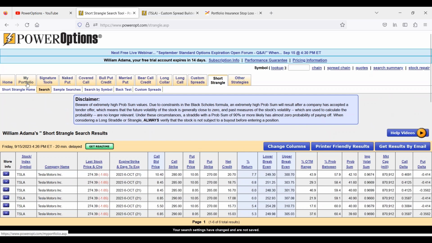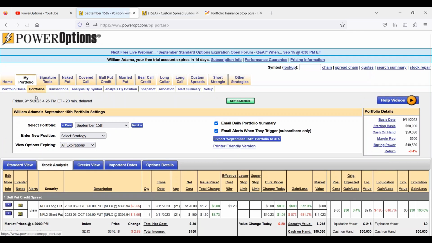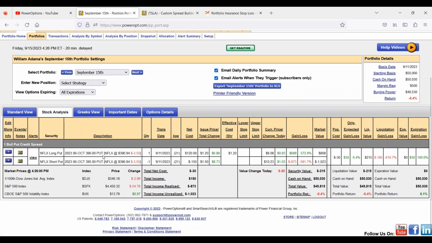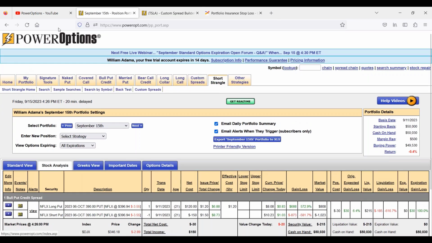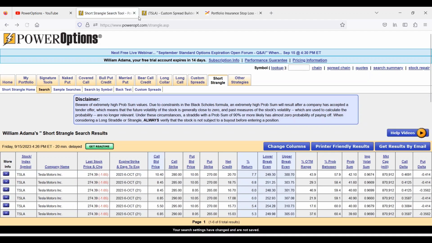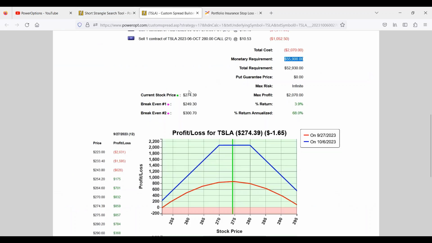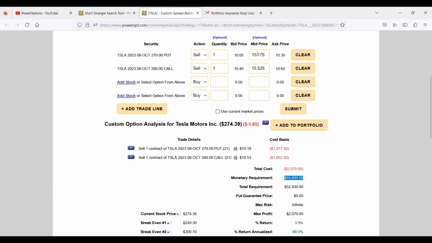Let's go to the portfolio, because I did add this into our portfolio based on the search results we got. That's not it. That's for Bill's question coming up. I apologize. So again, let's go back here. Let's go back to that short strangle search we had. See if we can find that there. I have it. Oh, I have it right here. I'm sorry. So let's put this up to, I think it was 1180. Is that on the call side or the put side? I think it was, no, it wasn't. It was higher than that. I think it was 12 here, but whatever. We'll just put in 1220.